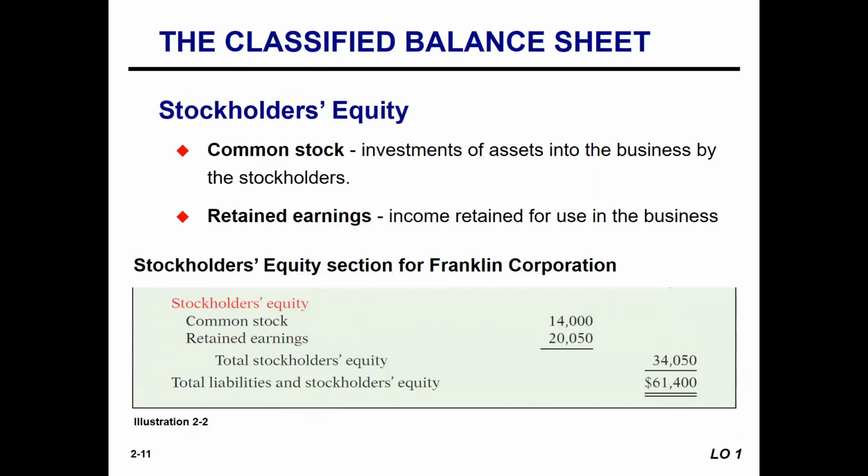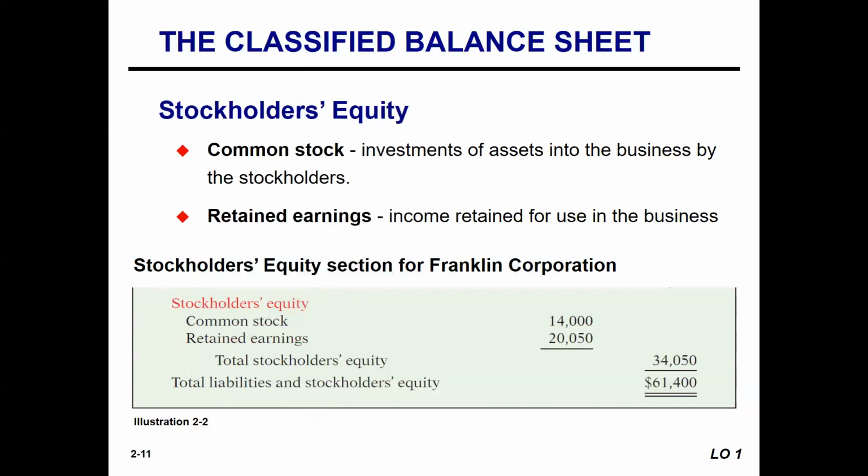Retained earnings can be a negative number. If that number is a negative number, it means I have retained losses in the business. And that is called a deficit. When you hear the word deficit in a business, it means retained earnings is negative. That's a huge red flag. I would bail. I wouldn't stay with that company. If I had invested in that company, I'd take my money out if I could. And if I work for that company, I probably would be looking for another job real soon.